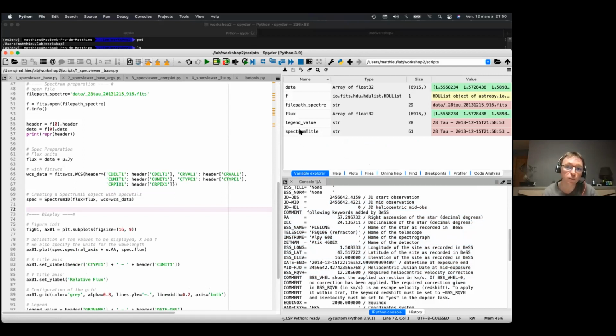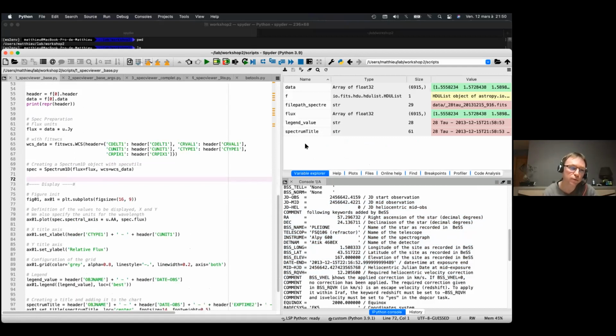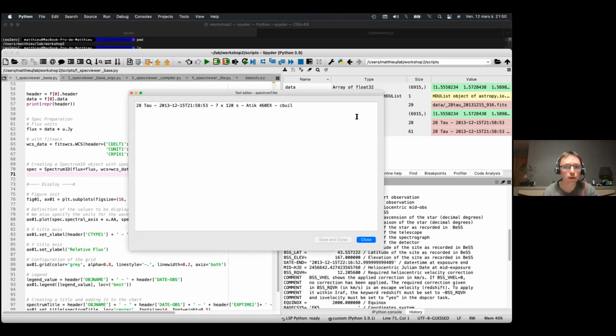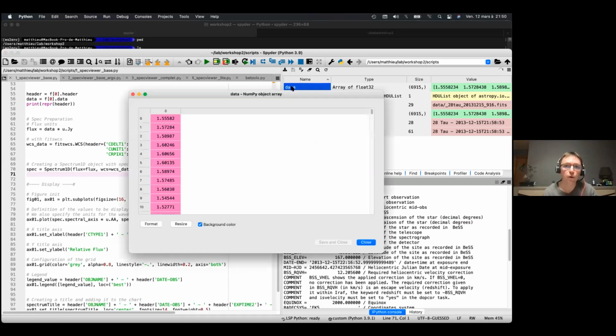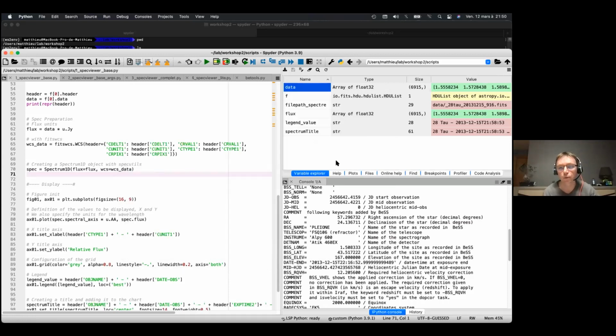There is another interesting element here, the variable explorer, and you can find all the values of your variables when you execute your script. That's very interesting, because if you have an error, or high memory consumption, etc., you can watch here what value is in your variable, and you can also modify it and save and close. So it is very interesting for debugging. And you have here the data of the FITS file you have just opened before. So I like this tool.